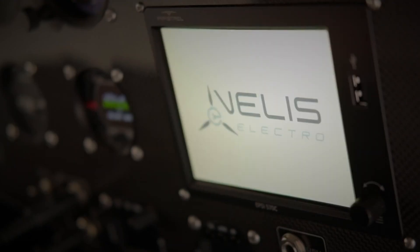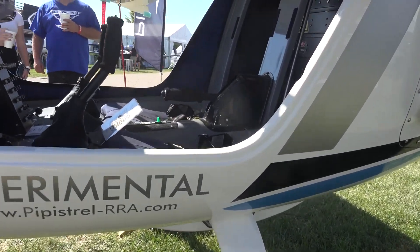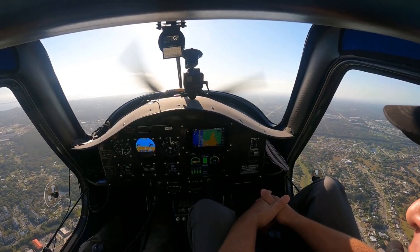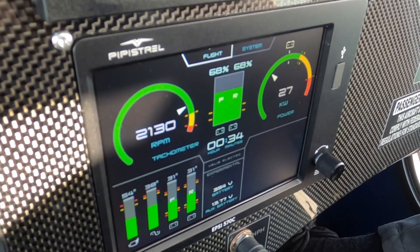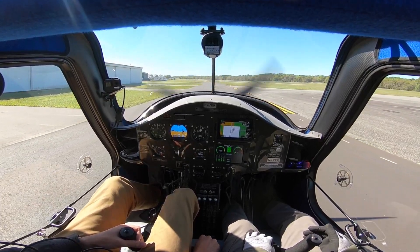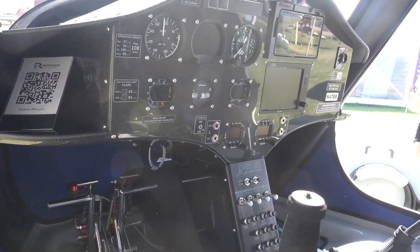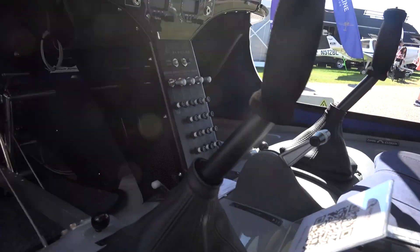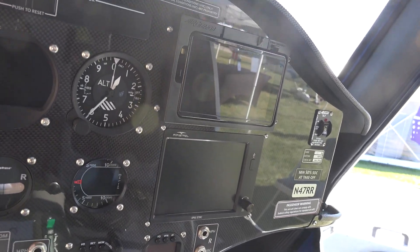The typical Pipistrel top-hinged doors provide easy cockpit access, with elegant pin and clip devices which hold them open, and a system of three pins actuated by a single handle that locks them closed. The controls are very familiar: the rudder pedals adjust, the sticks are nicely sided, the trim switch is correctly color-coded green, and the inflatable lumbar support is a nice touch. However, the flap lever is slightly awkwardly positioned, and the trim indicator is a bit difficult to see. Mounted on the floor between the seats is a quadrant carrying the T-handled power lever, while the pedestal bracing the instrument binnacle carries numerous circuit breakers and four silver toggle switches for the master, avionics, battery, and power.